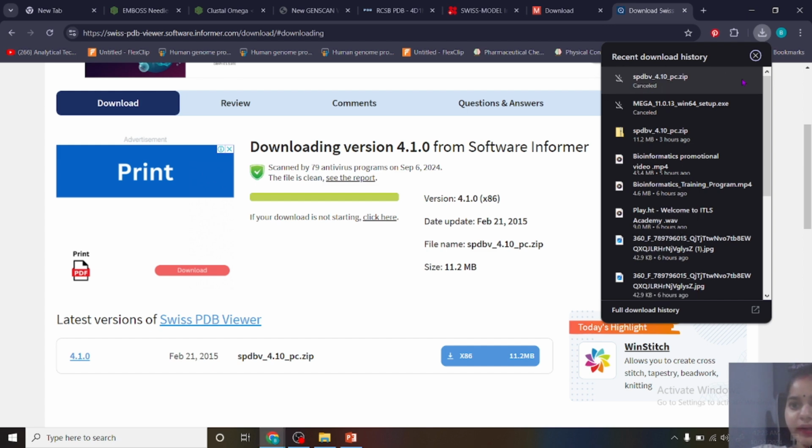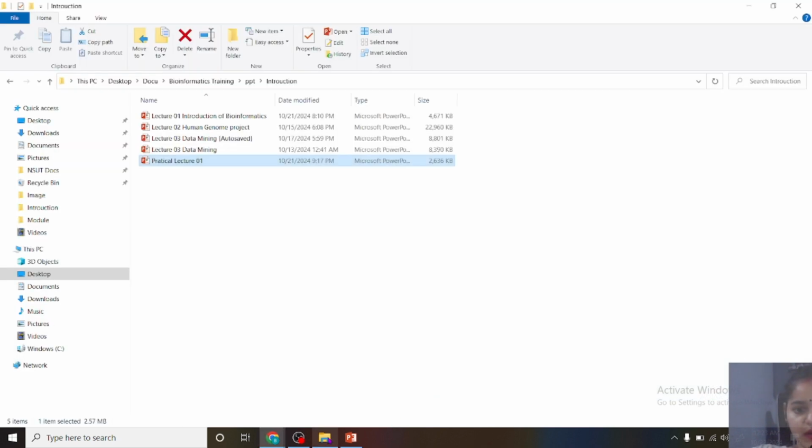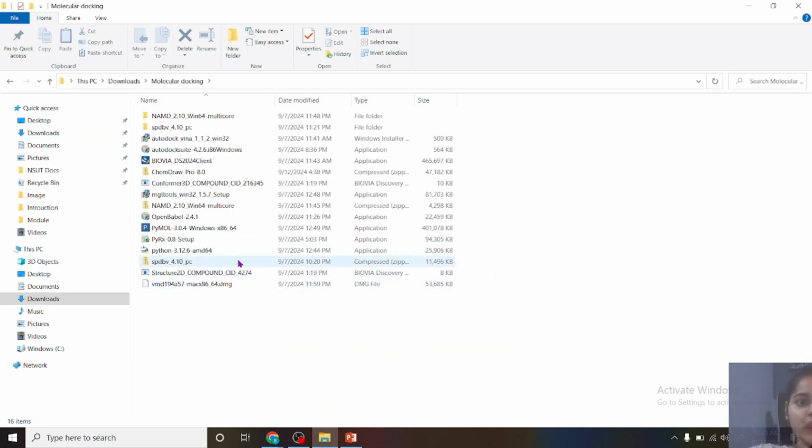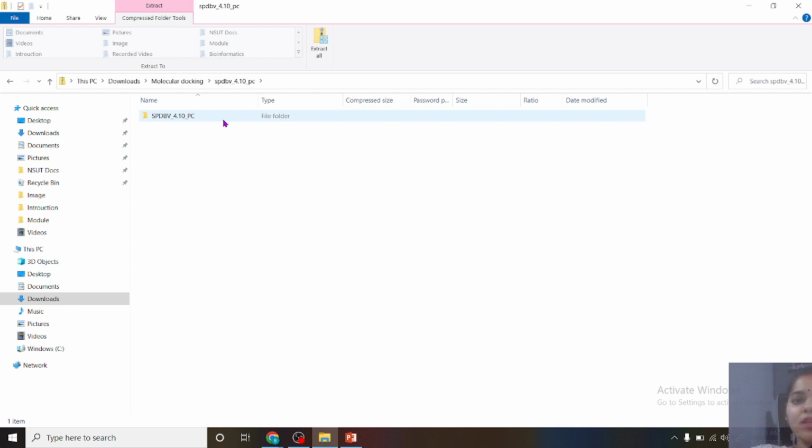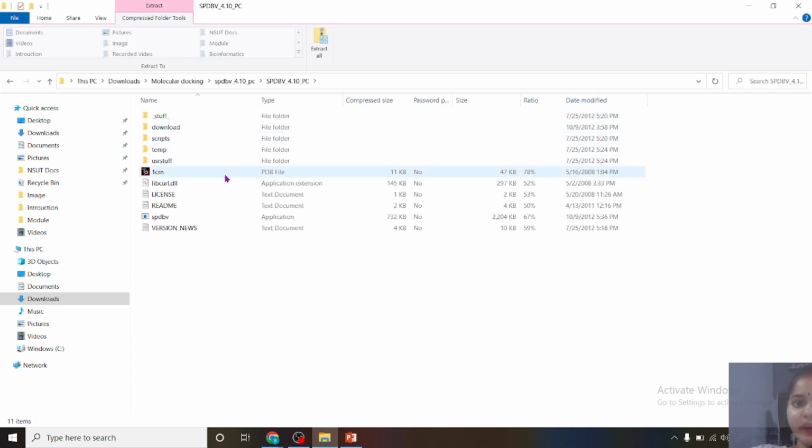That's why I cancel it, and I will show you the software related to this. This is the setup of Swiss viewer. These all are the files that are downloaded. Then you simply click the download button and download the file. Okay, and we easily run this file.